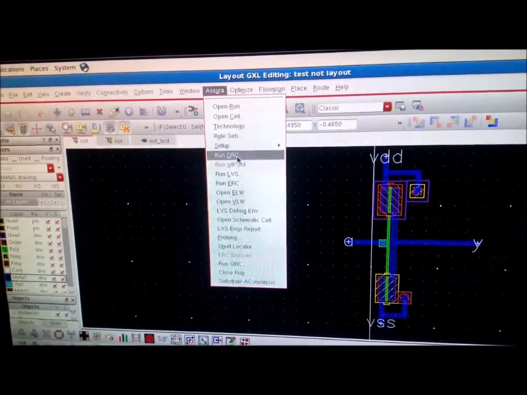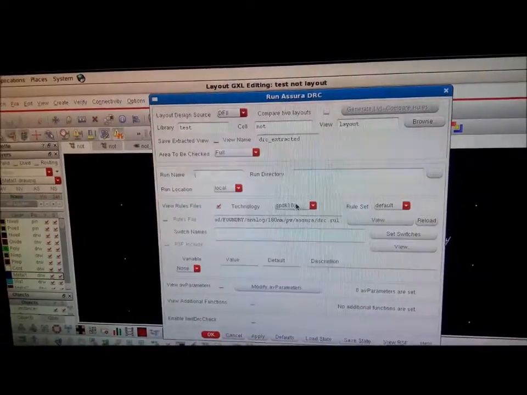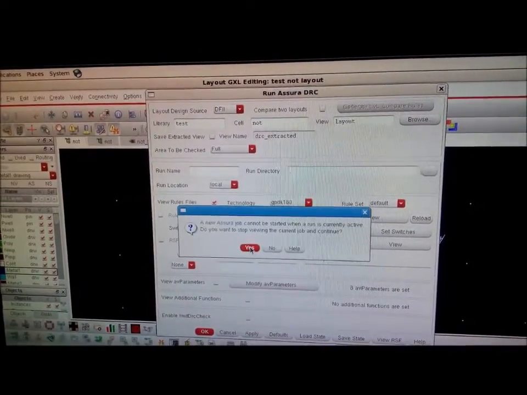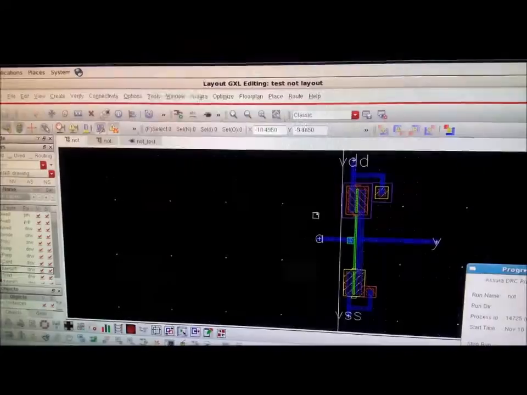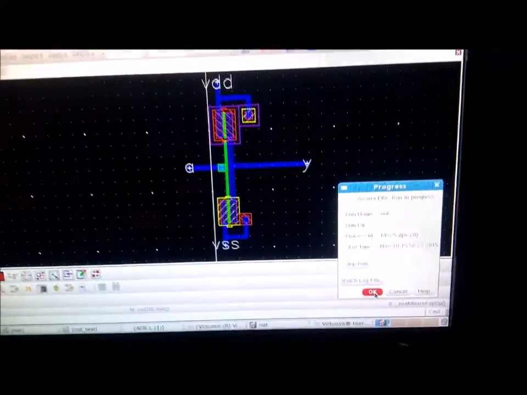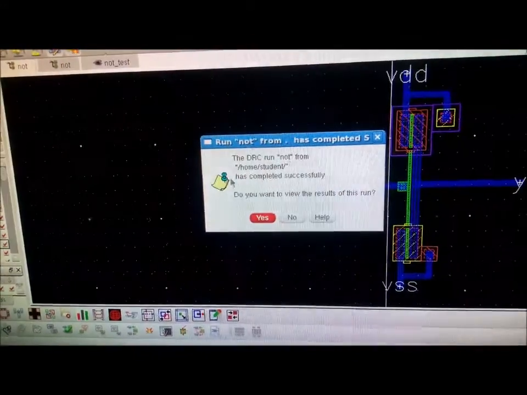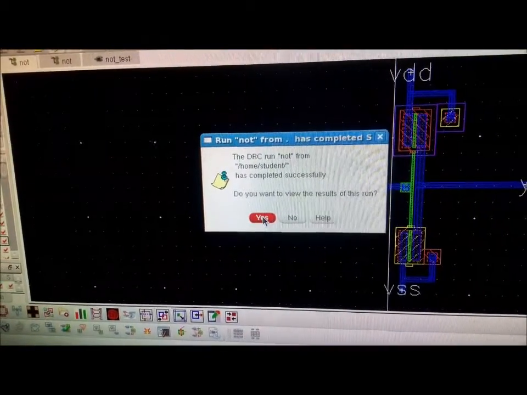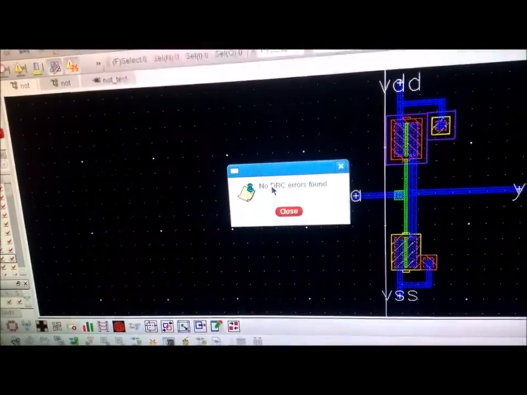Click on Assura and run DRC, check technology GPDK 180 and press OK, and we'll get a progress window. Again press OK, and here you can see it has been completed successfully, but we have not seen the result. So here it has been applied. No DRC errors, no design rule check errors.